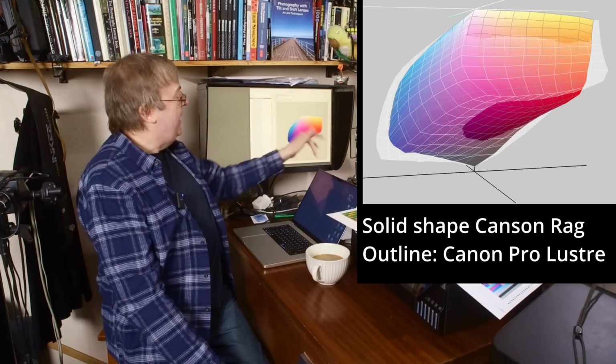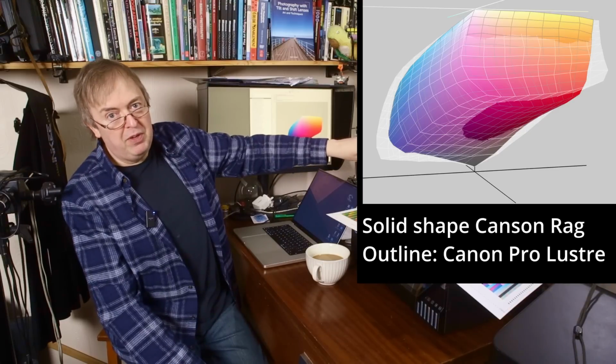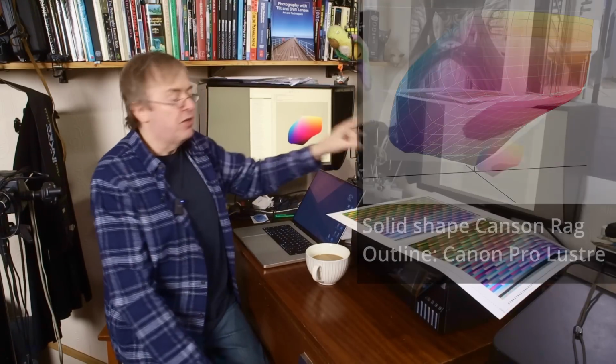Now, I'll come back to these in a bit, but these are the sorts of diagrams that you see. If you see lots of stuff like this in a printer review, without explanations of what it means and why it may not tell you as much as you think it does, then be suspicious. What's a gamut? The gamut is just a boundary condition.